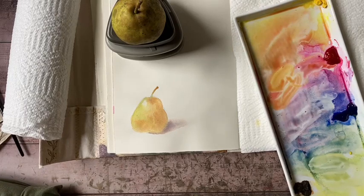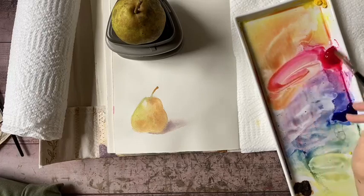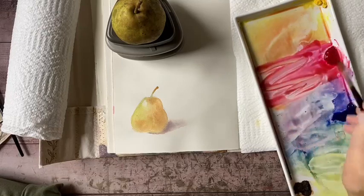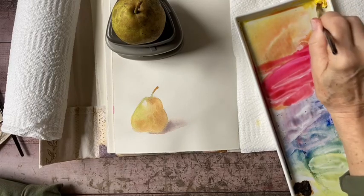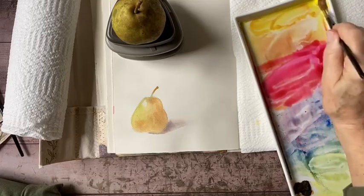And now what I want to do is I want to pay closer attention to the characteristics that make this pear unique. So I'm going to take a minute to just get some puddles of color ready to go here.